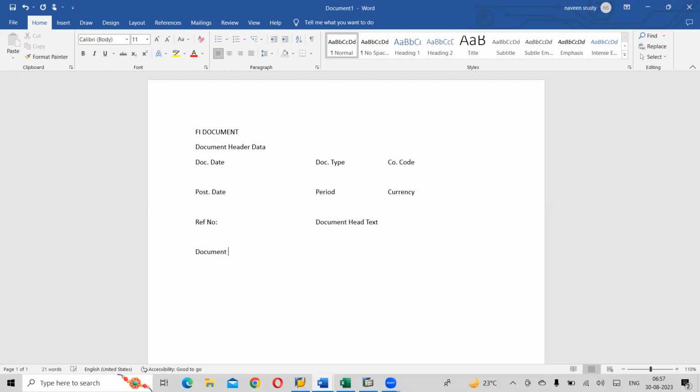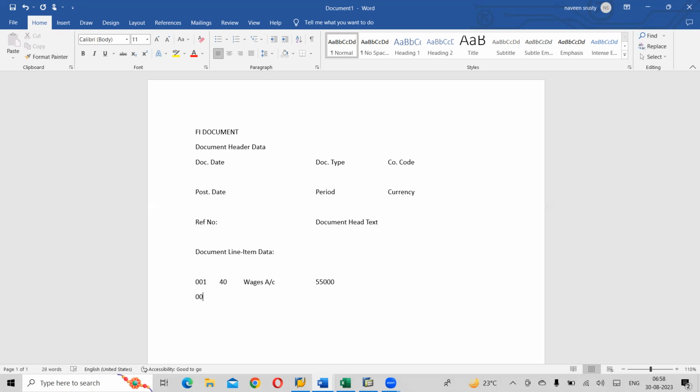This is the second one, document line item data. Coming to the line items, for example, first line item 001. I'm doing a debit entry and credit entry. We will discuss what the posting keys are later. For example, 40, I'm taking the debit posting key. Wages account debited 55,000.